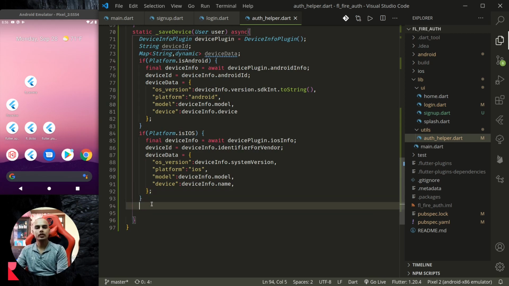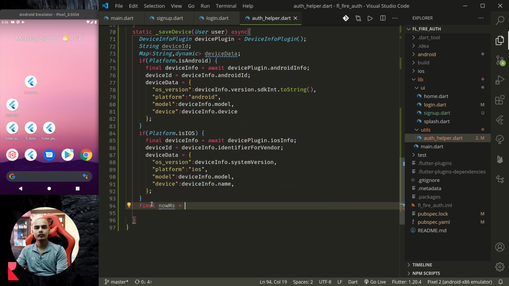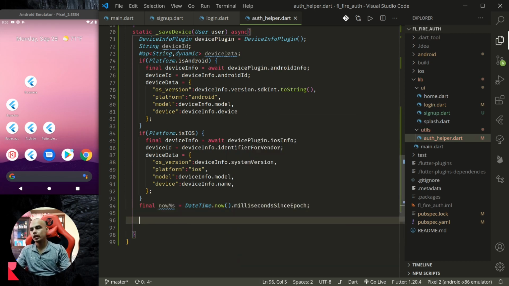Also we'll use DateTime.now().millisecondsSinceEpoch, and now we'll save the device inside the sub collection. So inside the users collection we'll create a sub collection for each user that will hold multiple devices, because a single user can have multiple devices.